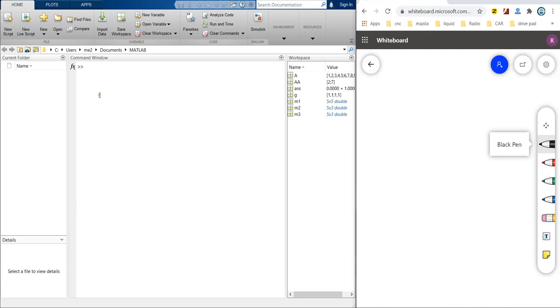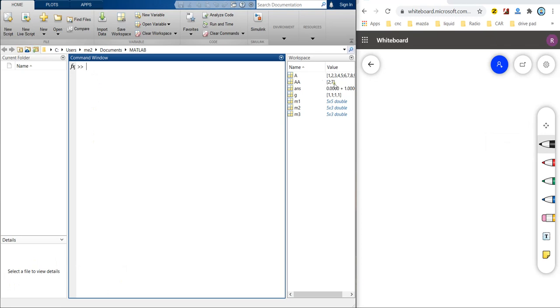So as an example, let me take any matrix from here, say M1. How can I find the inverse of M1? Write inv. It's a built-in function, can be used directly. Inverse of M1, and see the result. Warning: matrix is singular to working precision. Singular matrix means we don't have an inverse, or the values are infinity. Look at M2. M2 is 5 by 3. We don't have an inverse for this matrix.